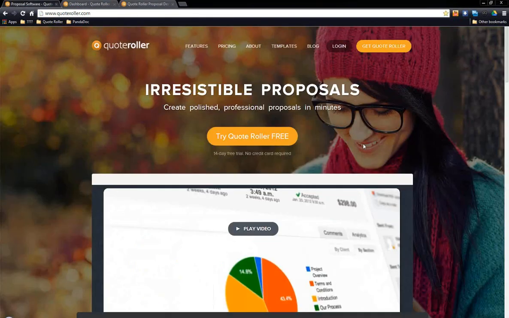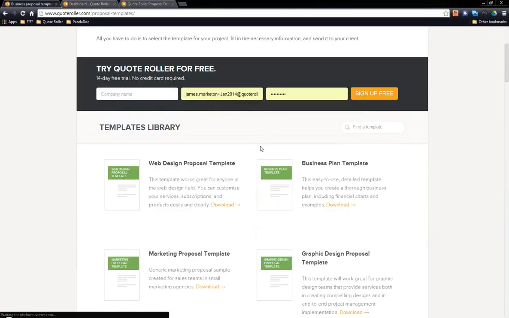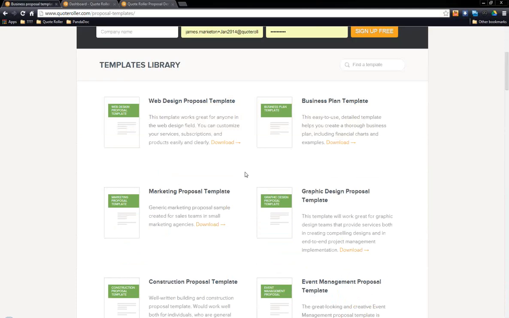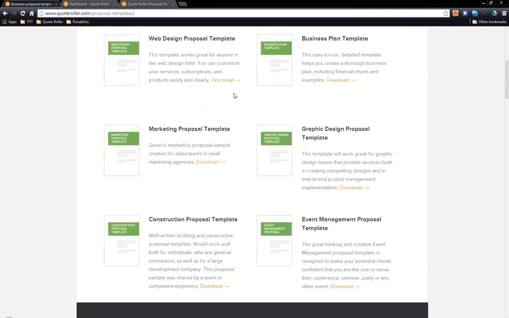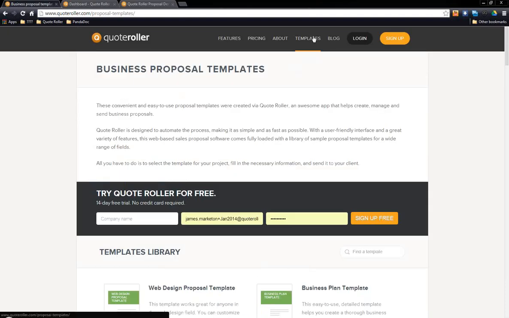So let's start on QuoteRoller.com. If you're new to QuoteRoller, or if you take some time to look at these things, we have an option here called templates. This is QuoteRoller.com/proposal templates, excuse me. In here are all the public templates that are available inside of your QuoteRoller account. You can click on these to view a web version of them, and if you like them, you can add them to your account, modify them, change them up however you want, or you can simply create your own. So when you have a few moments, definitely go to QuoteRoller.com and click on templates at the top.